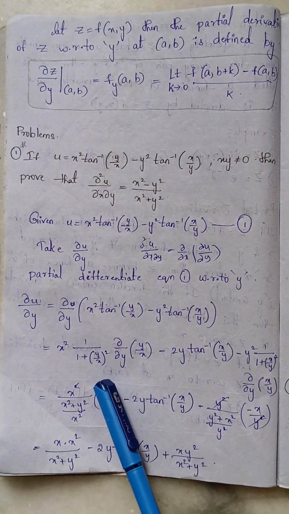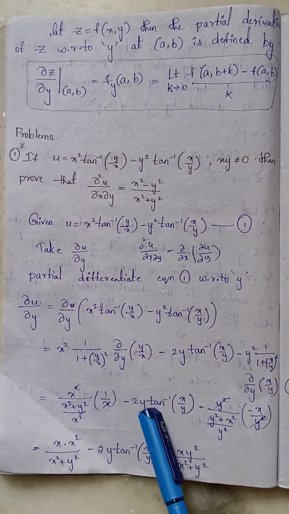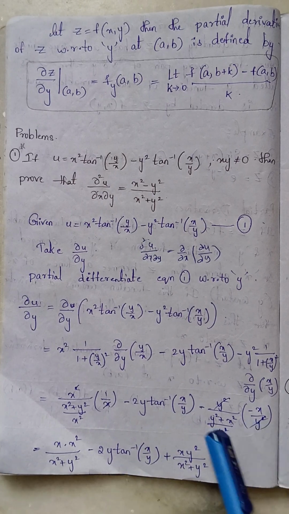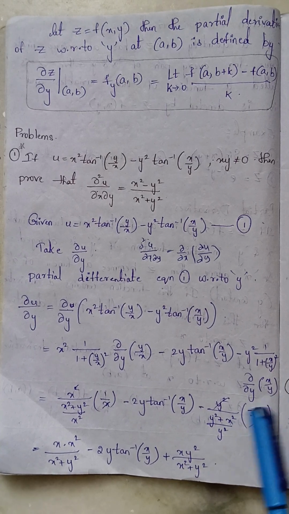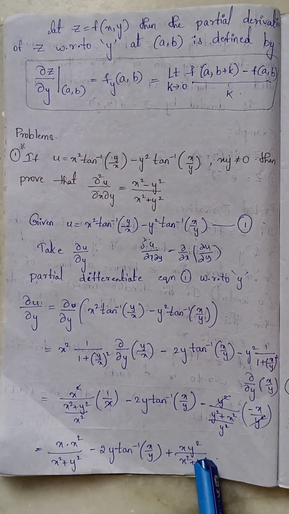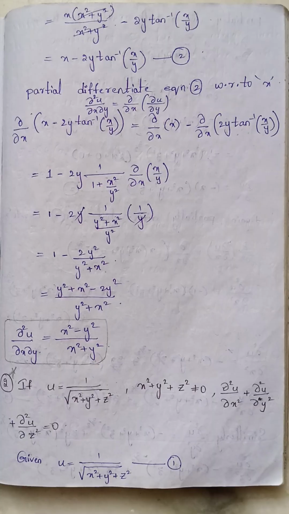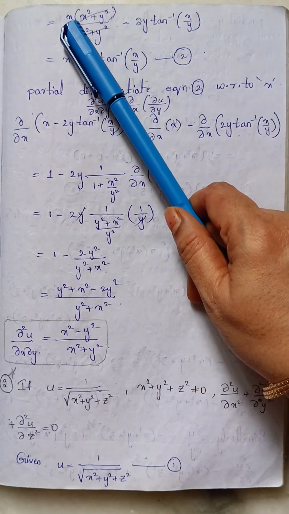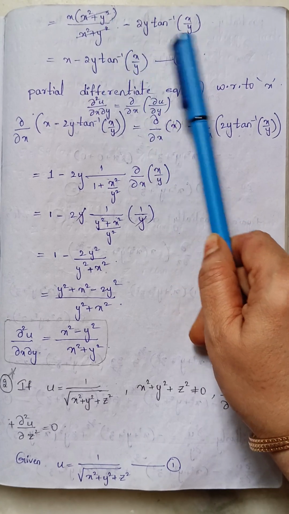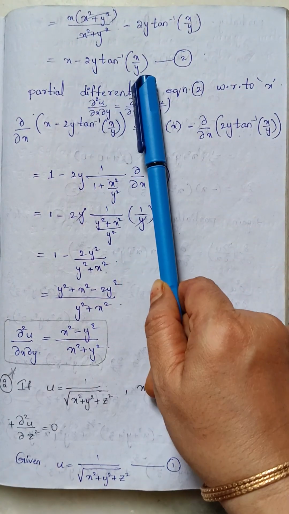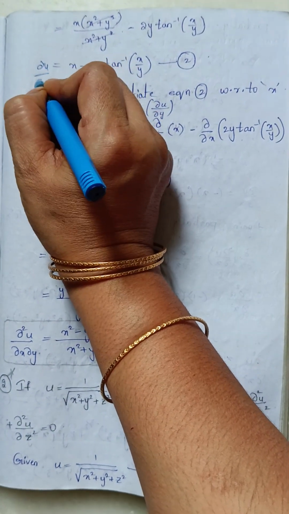So here y square gets cancelled, and here x gets cancelled. Taking this term into the numerator, it will be x square into x, so total x cube by this denominator, minus this term as it is. Here also minus into minus gives plus, and x into 1 by y square, taking it into the numerator gives x y square by this denominator. From these two we take LCM as x square plus y square. In the numerator x is common: x times (x square plus y square), minus the second term as it is, and here it gets cancelled, then we get this. Which is nothing but ∂u/∂y. This is ∂u/∂y.